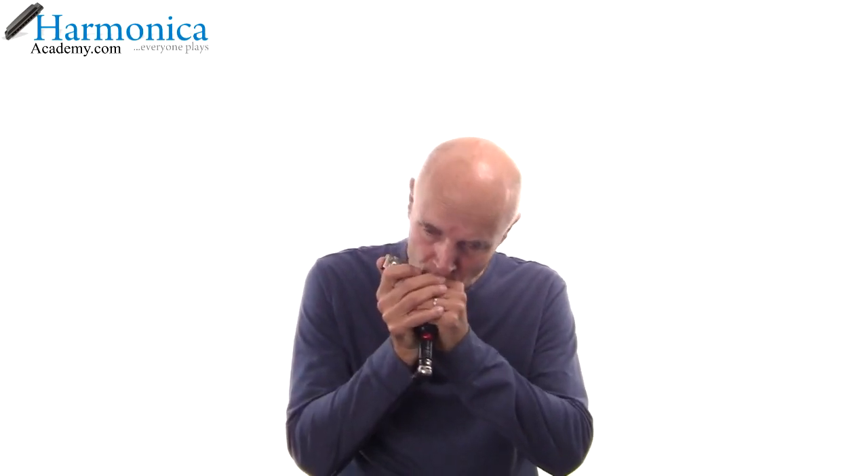With major cross tuning, there are three other positions which you can use as well. The first one, for this harmonica tuned to the G scale, is E minor, where the home or root note is the one hole draw. For tunes like Jerusalem Ridge, which is actually usually in A minor, it sounds like this — it's a very nice position.